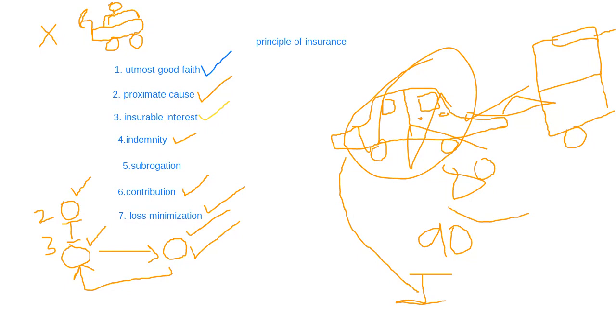Just take an example. Just suppose this Mr. X also has a factory, and he has taken fire insurance. If any fire occurs in the raw material, it doesn't mean that he's not going to call the fire officer or the fire brigade. Yes, definitely he's going to call. He is supposed to minimize the losses that could occur in the near future or in that particular accident. I hope this is clear with everyone. So this is called loss minimization. Clear with everyone?